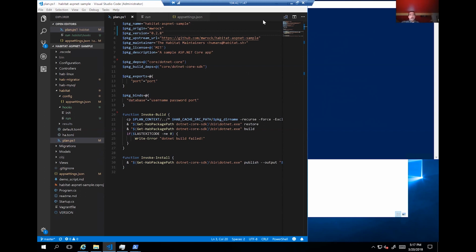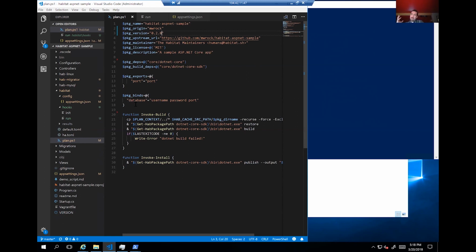And likewise, my application is also going to be a consumer. So my ASP.NET application is going to need to consume a database. And it's going to have certain expectations of that database. And in my package binds, I basically express what those expectations are. I basically say, I'm going to expect a database. So on the left-hand side, the equal sign there is what we call our binding alias. And we'll get into a little bit in the demo, when we actually run this application, how that actually gets used in a nuts and bolts kind of way.